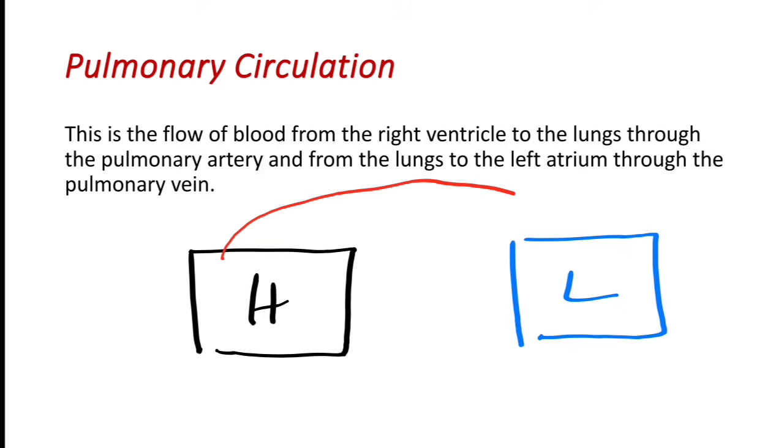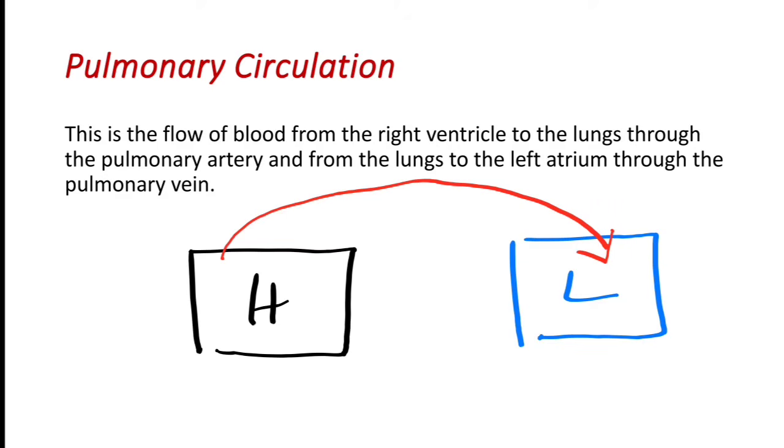And if you remember, if you watched the video for yesterday, I said that the pulmonary artery transports deoxygenated blood from the heart, taking it to the lungs. So during pulmonary circulation, blood is going to flow from the heart going to the lungs through the pulmonary artery. And this blood which is flowing is deoxygenated. I repeat, this blood is deoxygenated, meaning it does not contain oxygen. So blood is going to flow from the heart going to the lungs through the pulmonary artery.